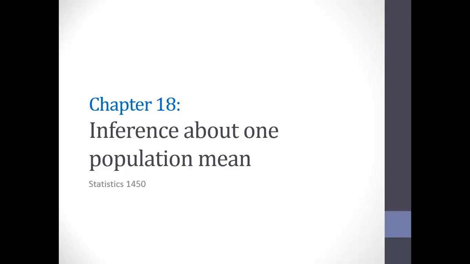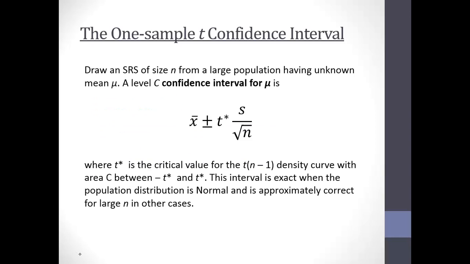All right, so we're going to resume our discussion and hopefully finish up chapter 18 today. Remember, here we're talking about inference for one population mean, which is coming back to what we saw in chapters 14 and 15. In chapters 14 and 15 we talked about confidence intervals, but we had that unrealistic assumption where the population standard deviation was known. We knew what sigma was, and we had some formulas there. But now we're addressing that assumption, which is pretty unrealistic.